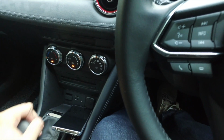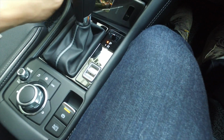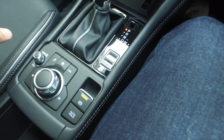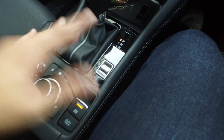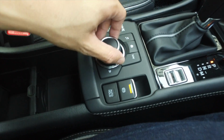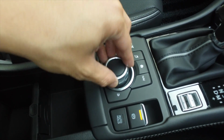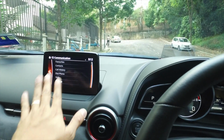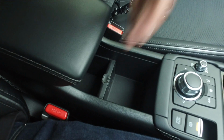Okay, gear stick, no complaints here. Mazda's transmission. I love Mazda's transmission. Clever, smart. One of the smartest gearboxes out there, if you put Porsche aside. Very, very clever gearbox. Fantastic to drive. Fast. MZD Connect's dial. This thing now feels higher quality than a lot of German ones. You know, it feels great. But I think it's about time Mazda improve or update MZD Connect to have more features or a nicer interface and all that.